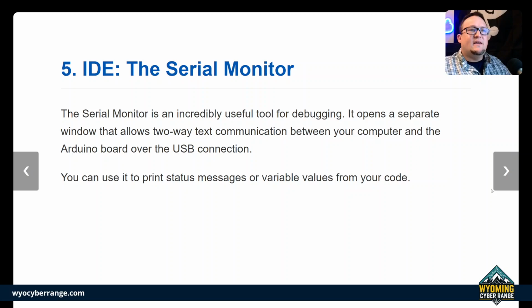Now, how do we communicate with our Arduino? We're going to communicate through the serial monitor. The serial monitor is a really great tool for us to see what's coming in and out of our board itself. It is a separate window, normally at the bottom of the screen, and you can even pop it out into another monitor if you feel like it. It's where all that two-way text communication happens. We can also print things from our board to the screen of our serial monitor for debugging and for other uses down the line, which we will be using when we deal with sensors.